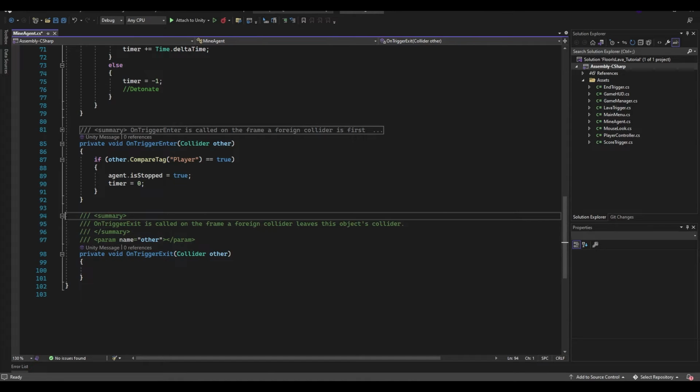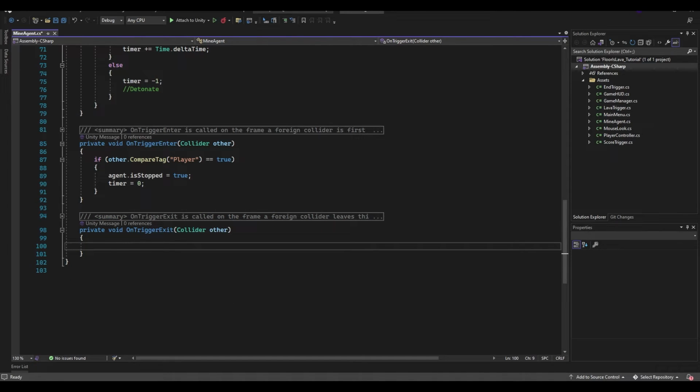Okay, excellent. So inside the OnTriggerExit method, what we want to do is open an if statement. And we're going to check two conditions inside this if statement. The first one we want to check is that the resume behavior toggle has been set to true. So we'll say if resumeBehavior is equal to true, now to check a second condition at the same time, we need to use two ampersands, which is the C# AND operator. And the second thing we want to check here is that the object's tag is marked as Player. So we'll say other.CompareTag Player is equal to true.